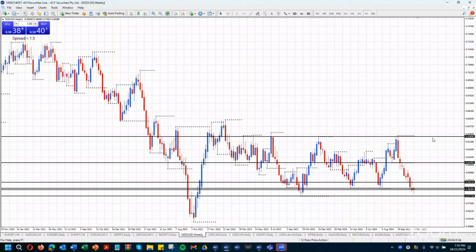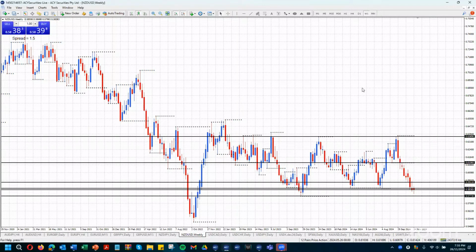Now, I don't know if it's going to trade all the way back up, but when it came down here, I didn't know it was going to trade all the way back up, and it did. And when I sold up here, I didn't know it was going to trade all the way back down to there, but it did. So you can quite clearly see the range that we're trading in from up here to down here. And we could just stay in that range for the next year. So until we get a different structure, I can only trade the structure that I'm seeing.